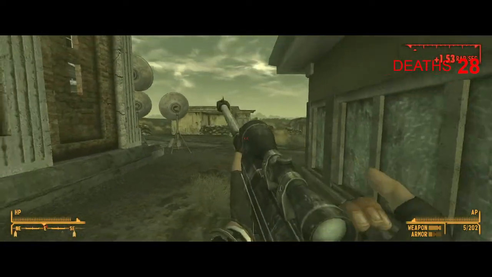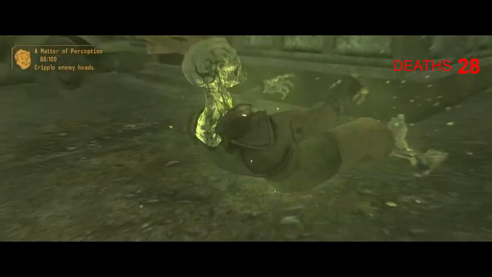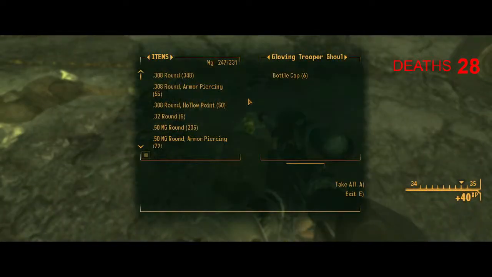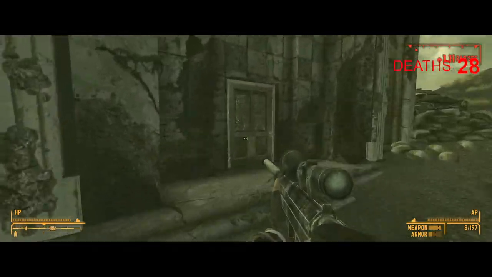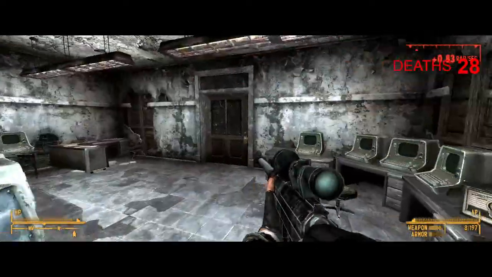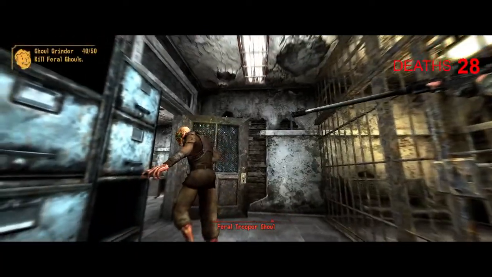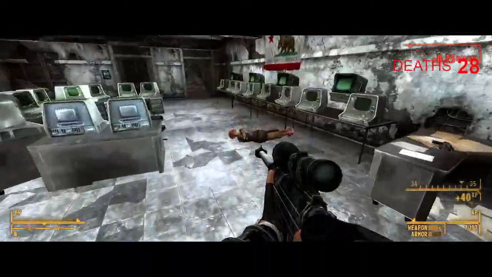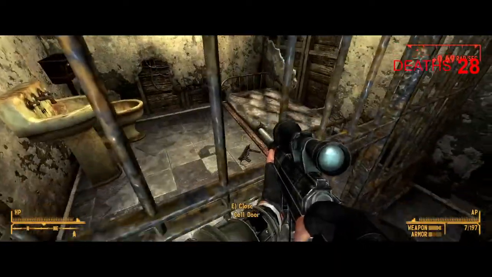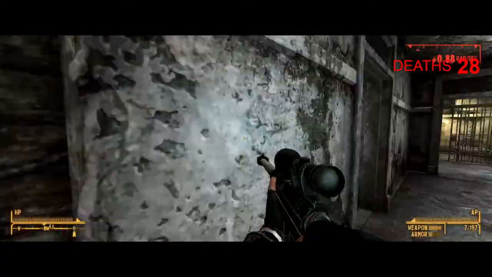This one looks pretty tough. Hey! Yeah, when you got a 50 cal, you can make quick work of them. Sneaking done. Fighting now. There we go. Feral Ghoul Trooper eliminated. And he didn't have a dog tag. Anybody there? What was that? We'll snag all that Nuka-Cola.